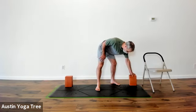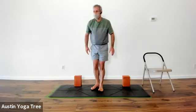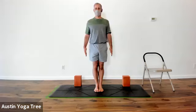Utthita Parsvakonasana, extended side angle pose. You can use your blocks. I'm gonna have my blocks here. If you don't have blocks, instead of taking hand on the block, you take your forearm onto your thigh. Fingertips up, bend your legs, jump or step.